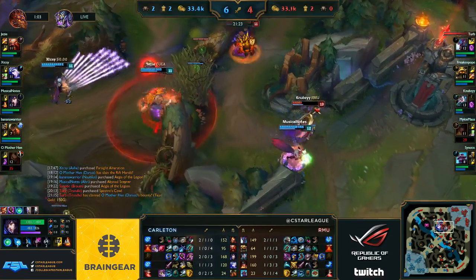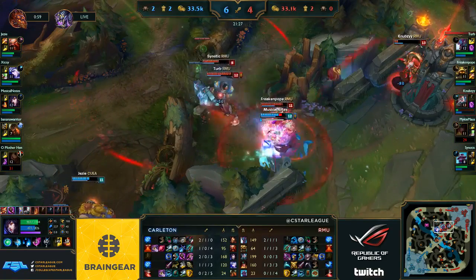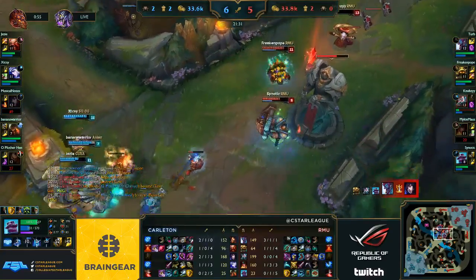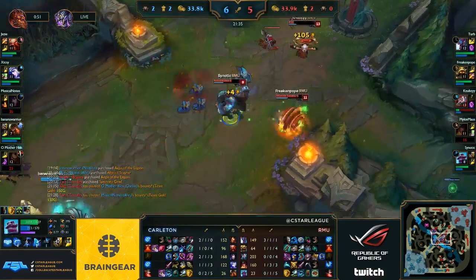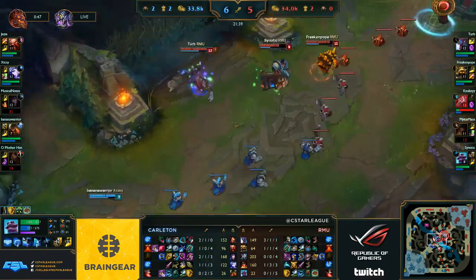Charm landing. Can Musical Note do it? There's the Q. It's not going to be enough, though. Nubsy does run out. And there is the stun. And now Musical Note's finally going down as well. Freaking Pope. Nice lockdown onto him. Turb picking up that kill. And it is now a 2-for-1. Oh, Mother Hen went down sometime during that transaction as well.